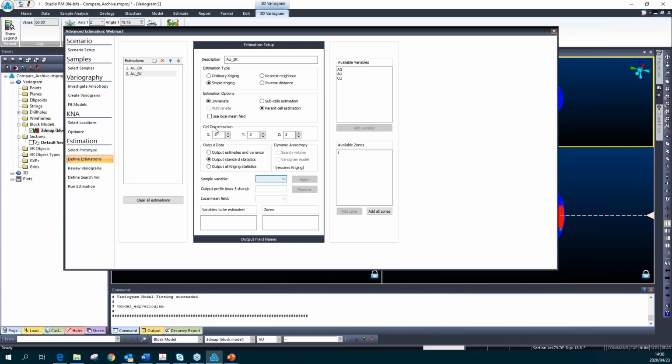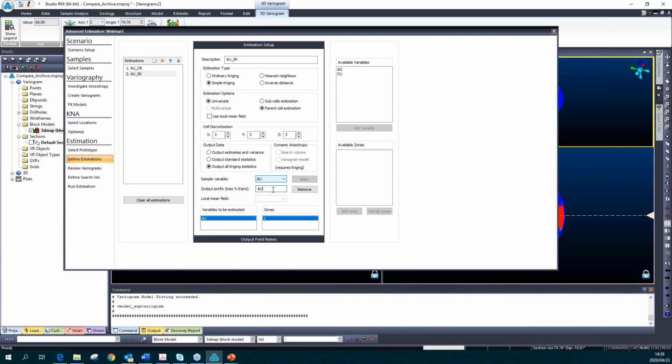We are going to use the local mean that's calculated per search volume. The discretization we're going to leave the same, and we can again choose output all kriging statistics. The sample variable, we have to choose the sample variables on the right. So I'm going to choose gold. I'm going to say add variable, and the zone, I'm going to choose add zone.